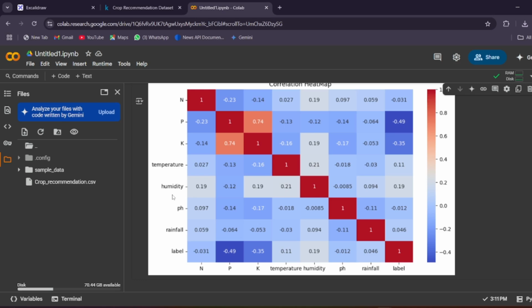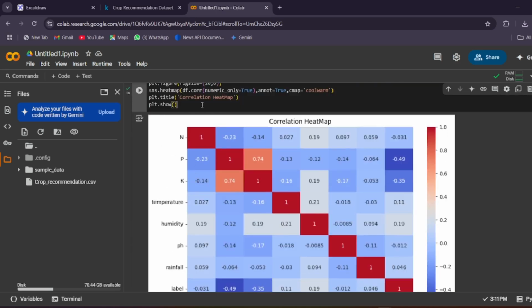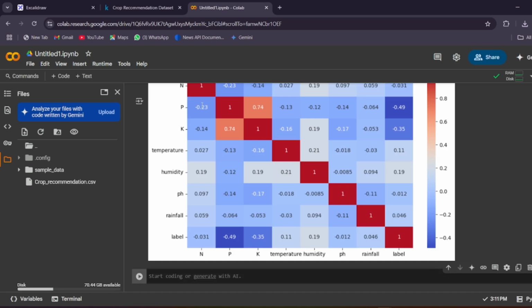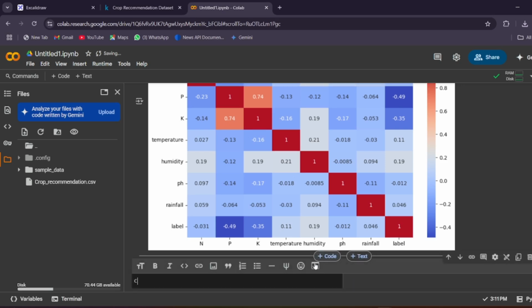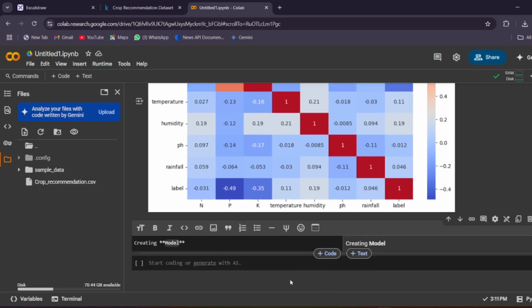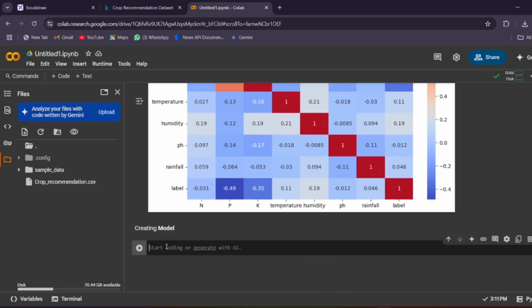So now we will be splitting our data set, and we are moving towards creating our model. Yes, now we'll be creating our model.